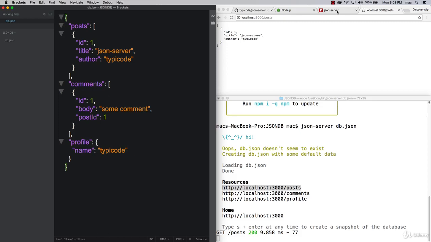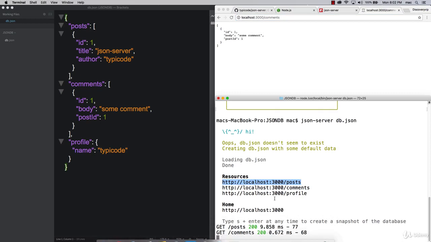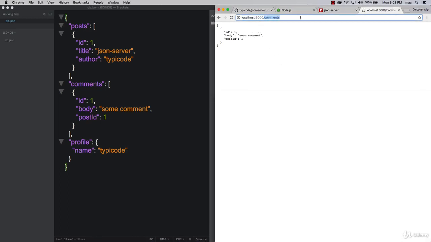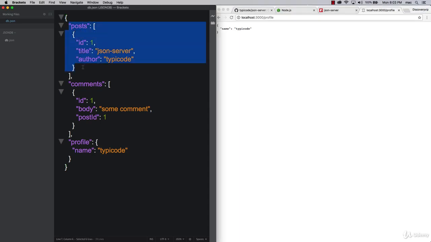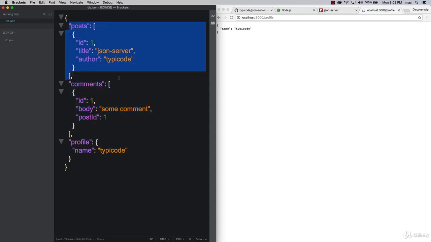So if you wanted to see the comments, you could just type in comments in the URI. And also, lastly, they also have another option here as well. So if you want to see the profile, basically what it's doing is it's spitting that out within a JSON format. So you could do profile as well. So really the idea here is that it's taking whatever that main object is, and it's simply outputting it as JSON in a usable format.